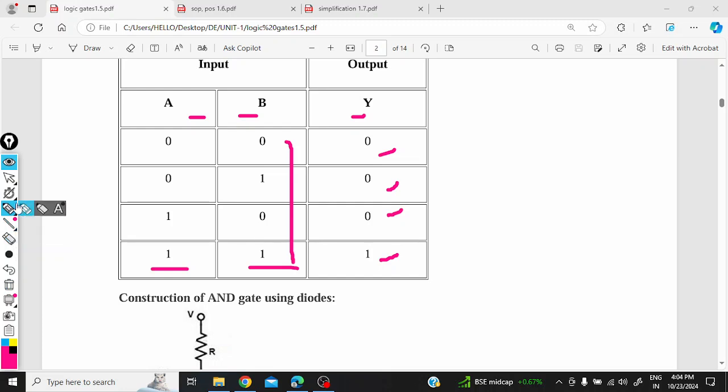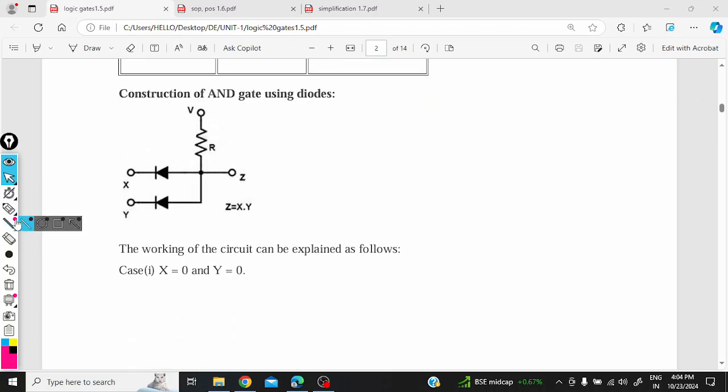Now the construction can also be seen using diodes and transistors. Let us see the diodes and transistors. You can observe clearly that here we are using two diodes, X diode and Y diode, as input terminals through which I supply inputs, producing output at Z, with a resistor R in parallel to the connections of my diodes. V is the voltage which is applied. So the output produces an AND combination of X and Y with the input terminals connected to a diode. This is the connection which produces the AND operation using diodes.